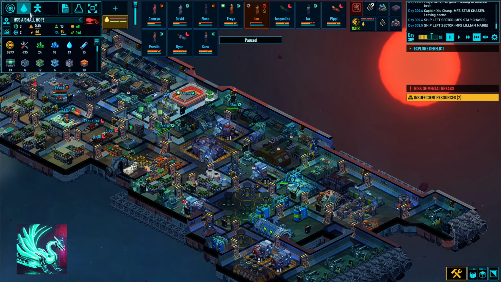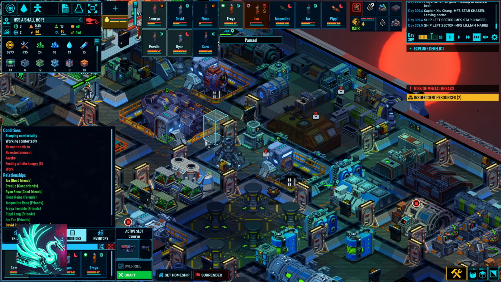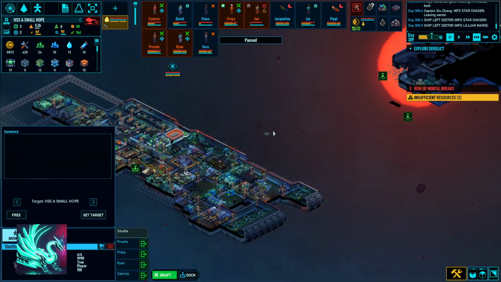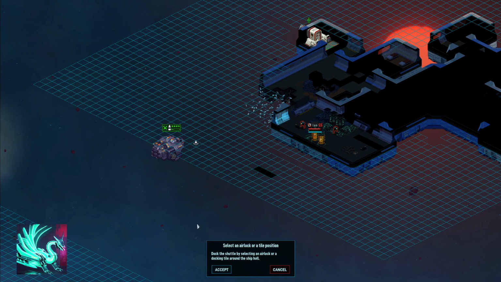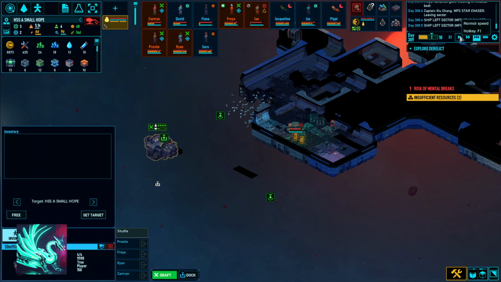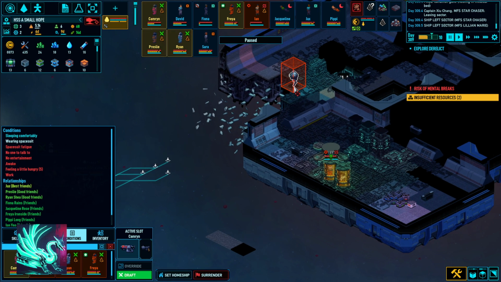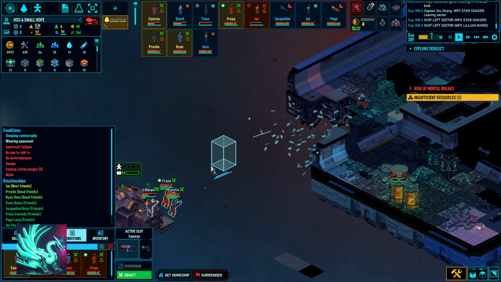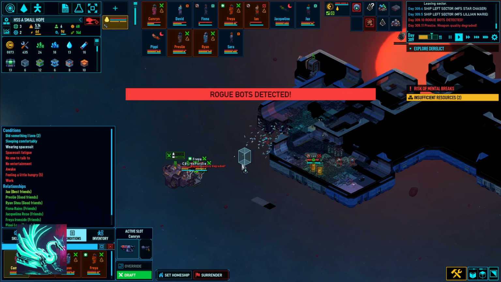Okay, let's... we need to keep these on their current posture. We're gonna send an away team over and try to rescue our buddy there. Here goes nothing. Get him. Get him, boys! Aim better. Shoot better. Okay, that's better.